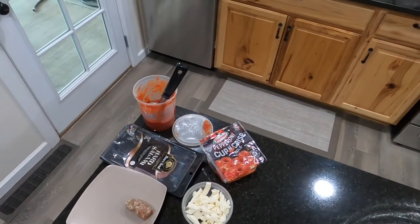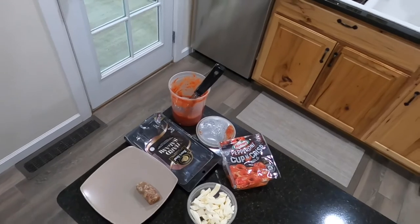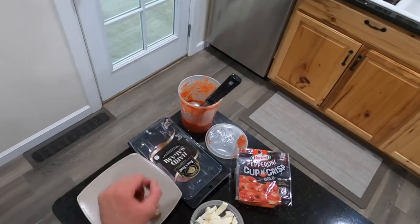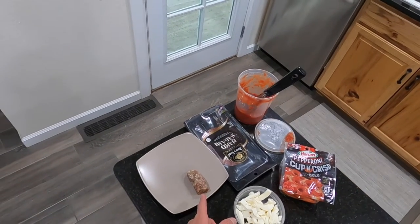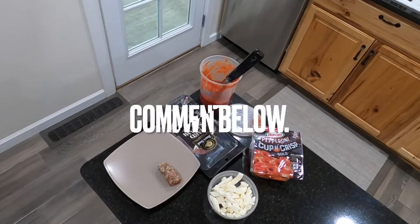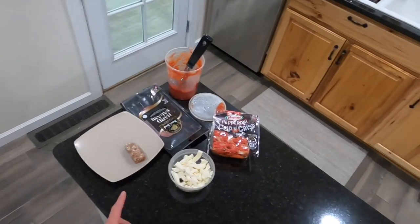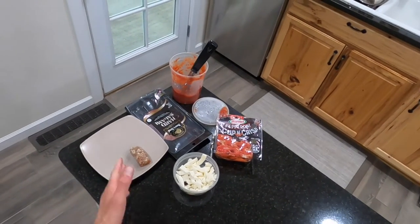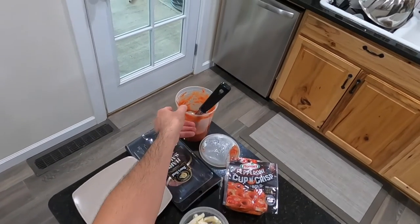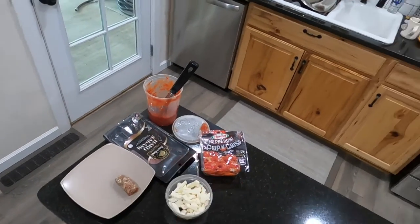Toppings — you can choose whatever you want, it's your creativity. In today's pizza I'm just going to be doing what we call a meat pizza. I've got some pepperoni, some salami, and some Italian sausage, which I'm basically going to rip up in pieces and place on top. Comment down below if you like to place raw meat or do you pre-cook your meat. It's going into a really hot oven so it will cook, and these are the Bianco DiNapoli tomatoes I like to use for sauce.